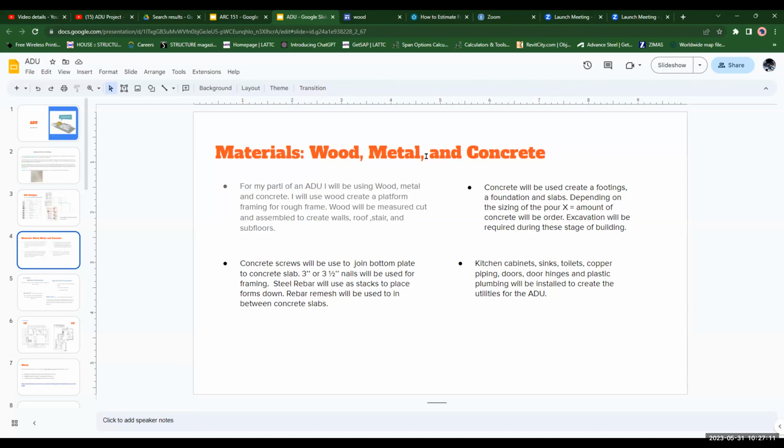Concrete will be used to create flooring, a foundation, or a slab, depending on the sizing of the pour. X amount of concrete will be ordered. Excavation will be required during this stage of building. So this is pretty much the materials that we were supposed to be using for our ADU.